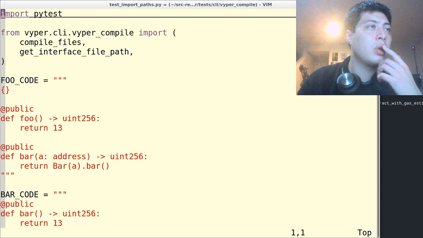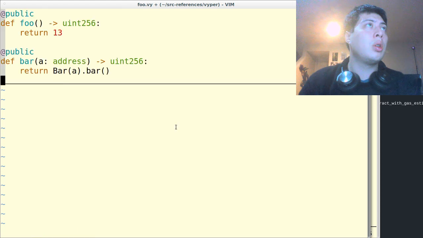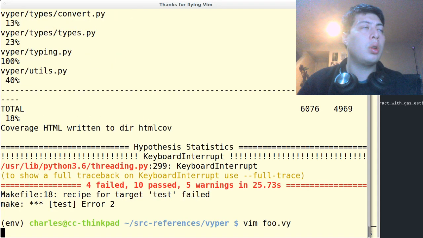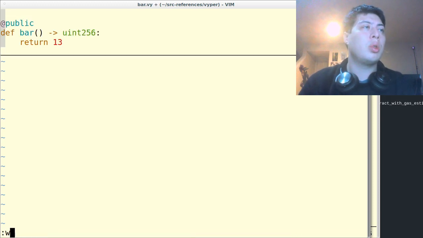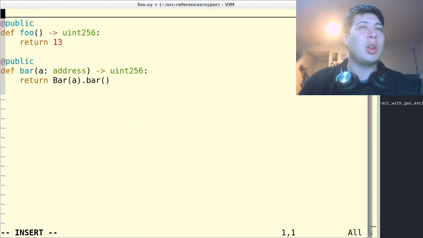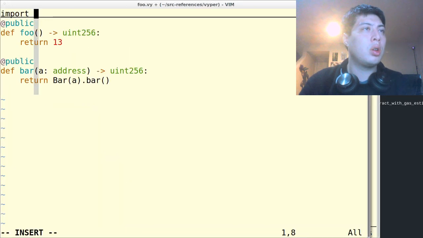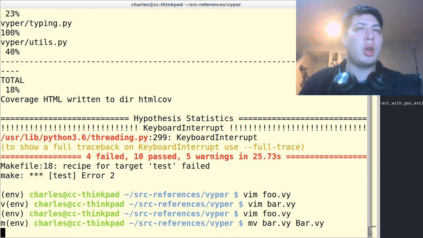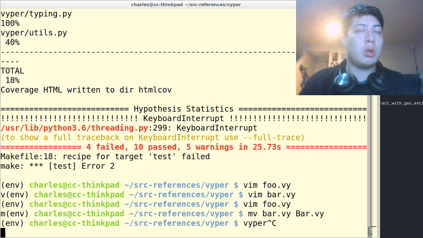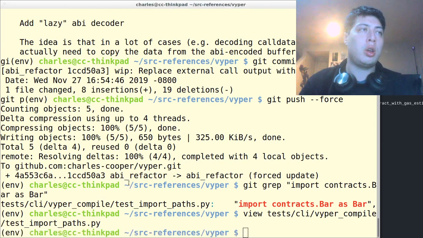Then foo.vy, and we need to import bar as bar. And probably move this to that. Okay. Make foo.vy. Really cross our fingers.